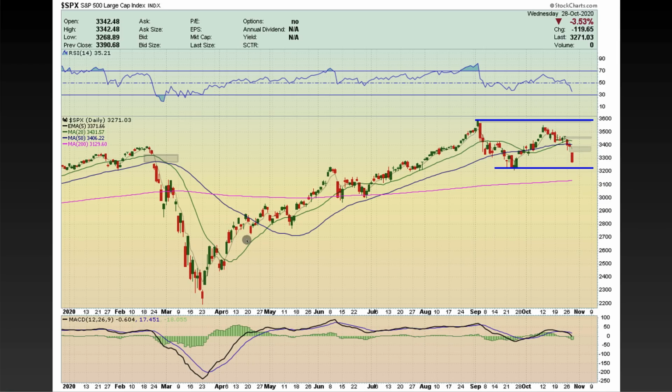Now, overall, I always like to look at context. The reason why I'm bringing up context here is because the overall trend is still technically positive. And if you really zoom out, you can just see that the price is within this channel. So yeah, we had 3 crazy trading days, but keep in mind, we're still in a channel, and we're kind of moving into this oversold territory. So if we start reaching down here, it's likely that we get bounces from these levels.